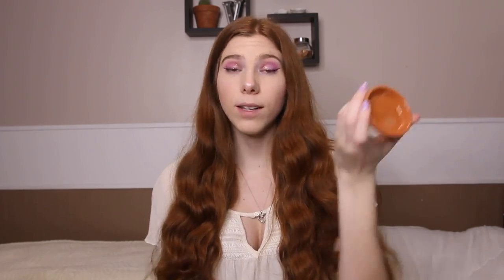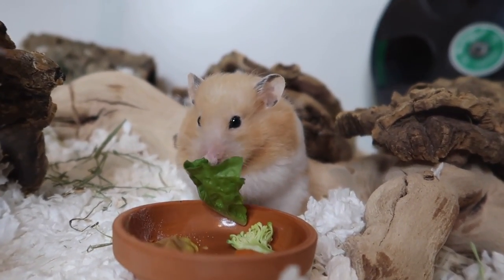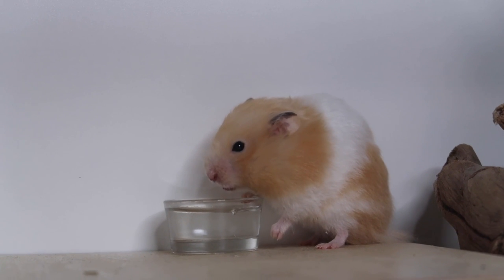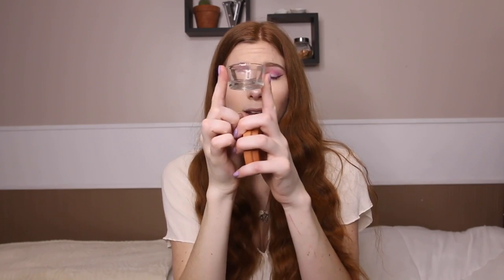The next thing is my food and water dishes. I use food dishes on occasion — sometimes I'll put a little seed mix, fruits and veggies, or baby food in them. This is simply a terracotta pot saucer, and it makes an absolutely perfect hamster dish. It's not too deep, it's a good size, and it's really pretty looking — I got this at the dollar store. For water dishes, I use little tiny tea light candle holders from Amazon; they come in a big pack and are perfectly sized.